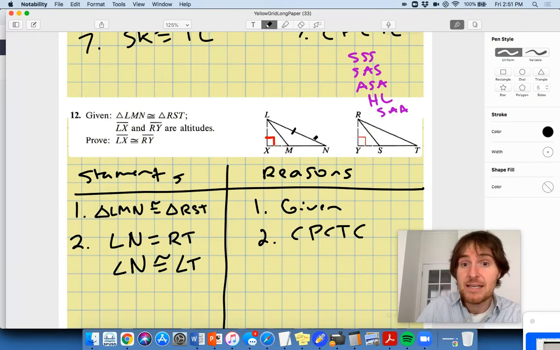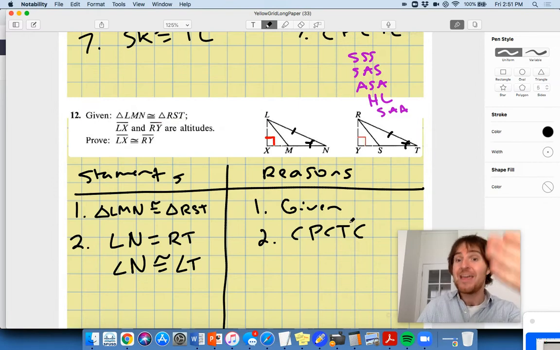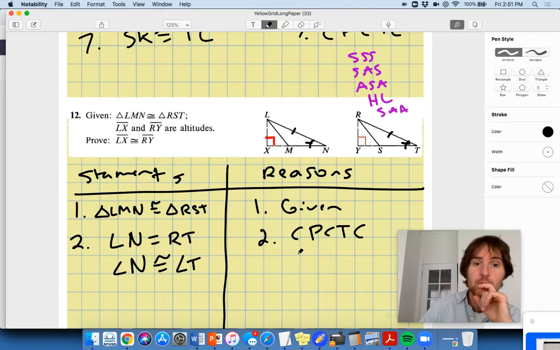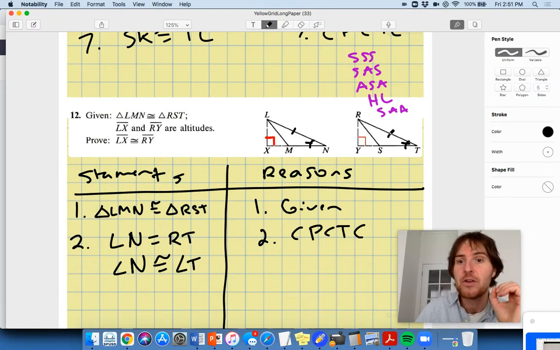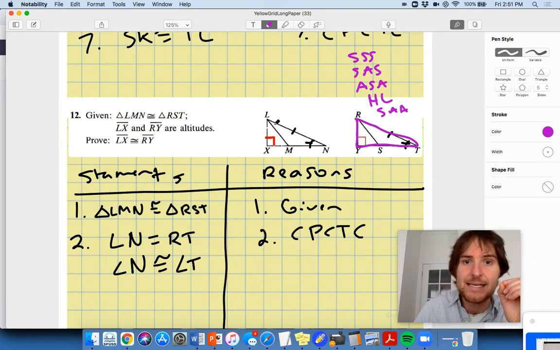So if I know this and I know that, then, because look at this, these are congruent triangles there. They're giving us congruent triangles. And these are corresponding parts of congruent triangles. Corresponding parts of congruent triangles, what do we know about them? They have to be congruent as well. Stay awake, stay really awake here. You got this, okay? So if we know that, these are two parts of our prover triangles. The ones we ultimately want to prove are congruent, which is triangle RYT and LXN. And the reason why we want to prove them congruent is because, again, we want to get LX and RY congruent to one another, which are corresponding parts of these triangles we're hoping to prove are congruent.